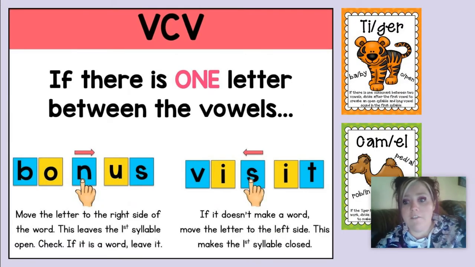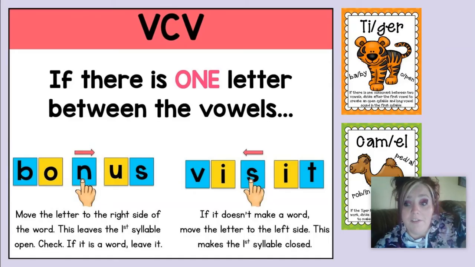So one of our very first ones is VCV. And when you see V, know that stands for vowel. C stands for consonant. So we're going to break words up. This is our open and our closed syllable words. This is how we divide them. So if there's one letter between the vowels, remember when we have our syllable division strips and I have you highlight our vowels and I tell you put your fingers on your vowels and then find your consonants between, and you're going to divide with your string. This is exactly what we're doing.